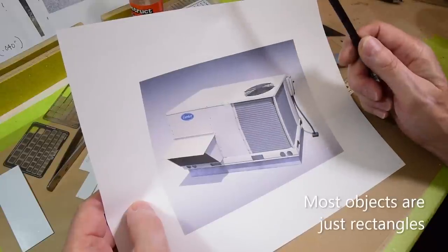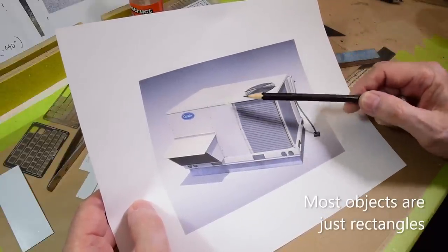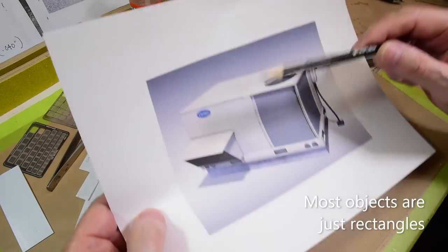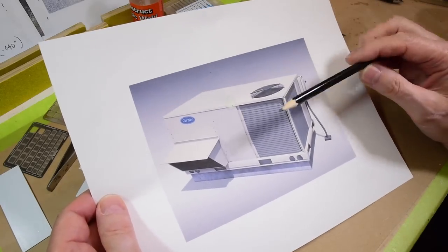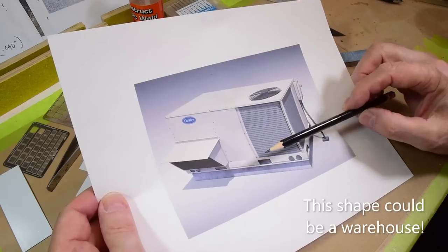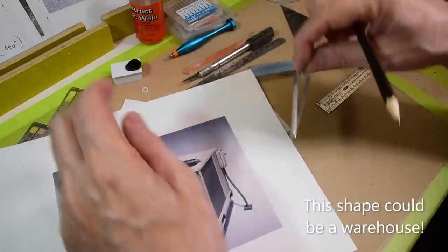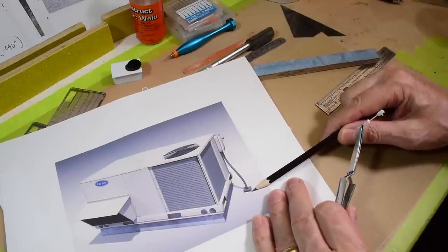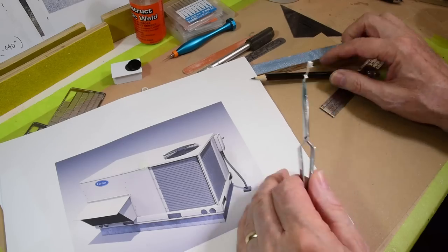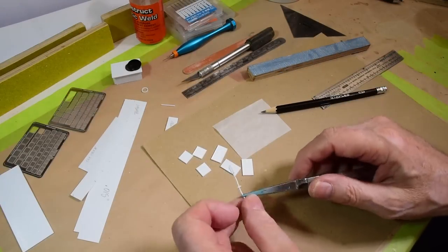It's all rectangles and squares, really, the majority of structures, right? So everything that I show or build has relevance to other subject matter in one way or another. I hope you see that, because that's really what it is, right? Let me just point this out here. Here's a little relay box right here. See that with this conduit pipe going down with a plate into the roof? So I just made that up with this. See?